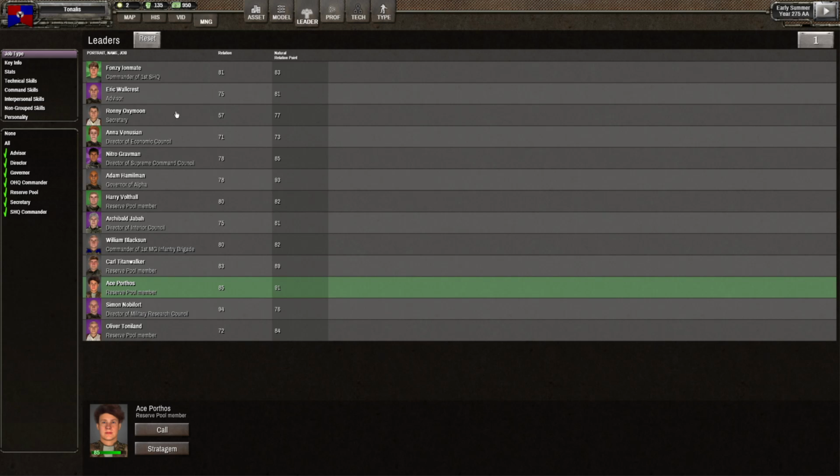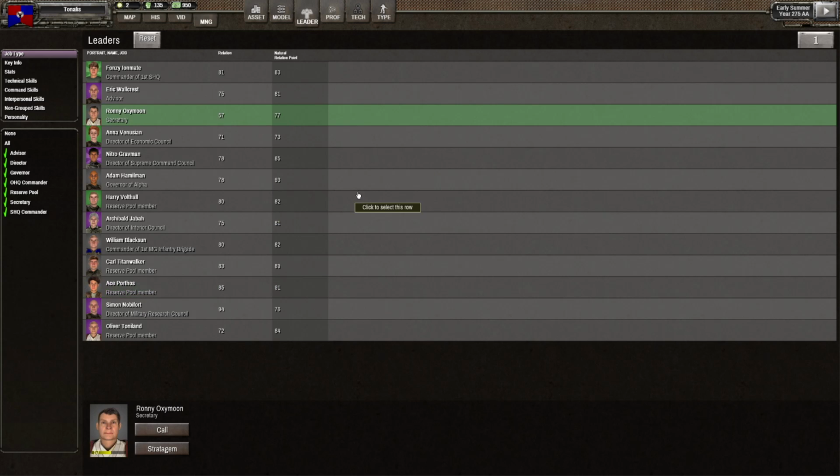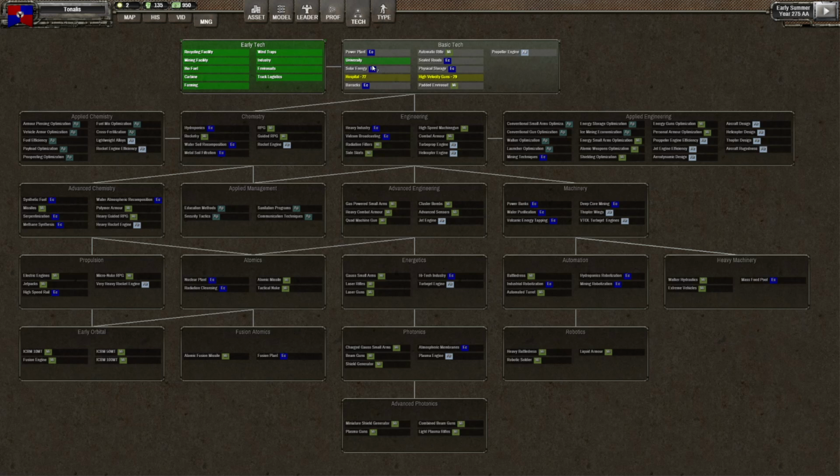Where's Mr. Secretary? There we go. Note Director of Interior Council. There you go. So Ronnie is at 57 points. His natural is 77, so he'll slowly, I think, get there. Maybe emphasis on the word slowly, but we'll see. In terms of techs, you can see that we've got high-velocity guns at a 29. Hospitals are at a 22. We haven't discovered any of these others yet, so they're not highlighted up yet.